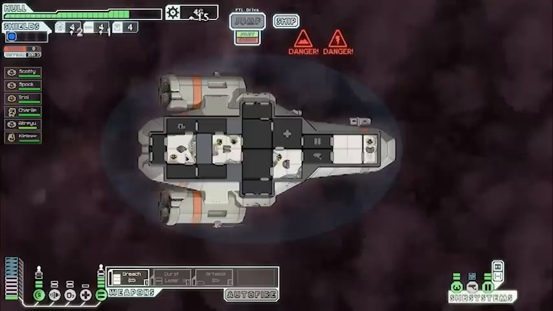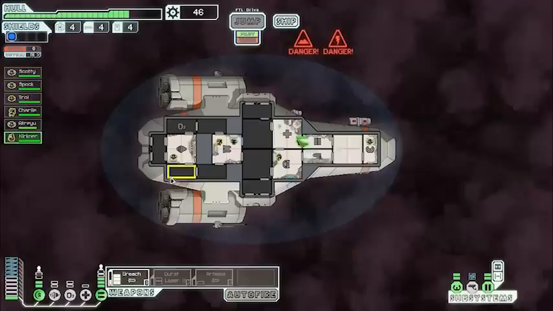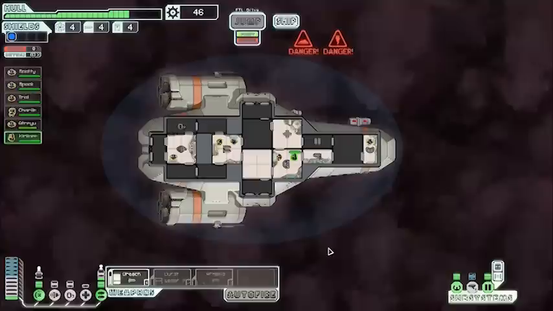Who's that? And it's a slug, who are very good in nebulas. Because what slugs do is they're the same as humans, except... I think it comes up here. They can see people. Telepathic powers reveal rooms and lifeforms even when sensors are down. So I can aim at the opponent, the other ship's crew, even in a nebula.